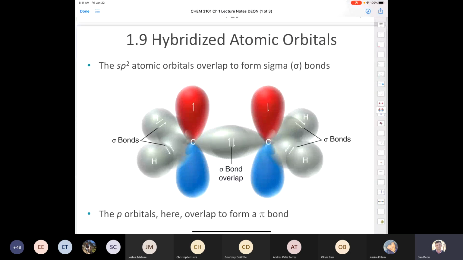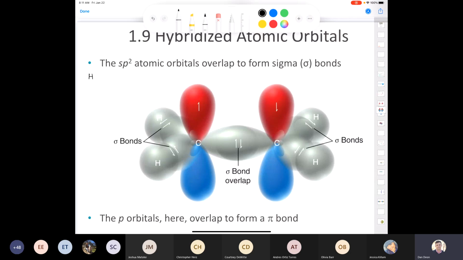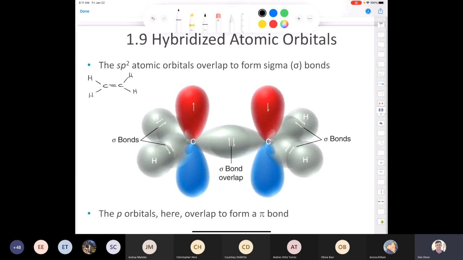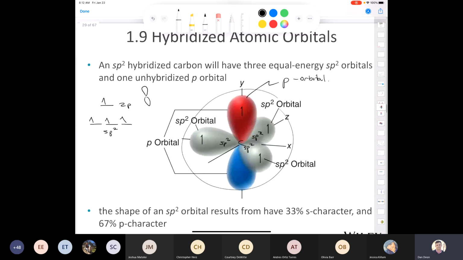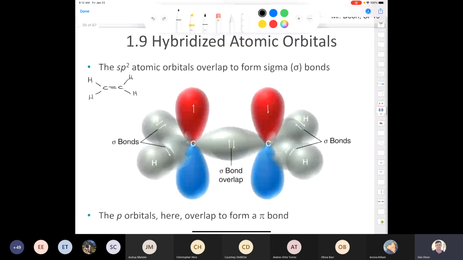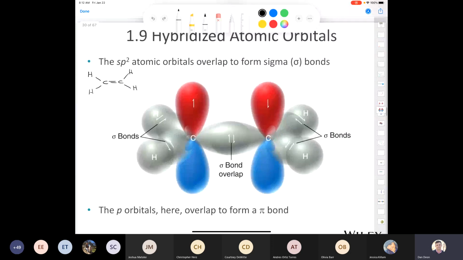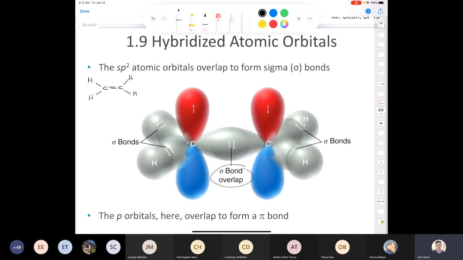So if we look at the model of ethylene, this is an orbital overlap diagram of ethylene. So what you're looking at is this molecule, right? This is the molecule that was on the last slide. This is just nothing more than ethylene. And now we have the 2 carbons. We have a carbon here. We have a carbon here, okay? So what they're doing is they're taking this carbon, and what we're doing is we're putting 2 of them together. What's going to happen is 2 of the sp2 orbitals are going to overlap to form a sigma bond, right? This is an sp2, and this is an sp2.